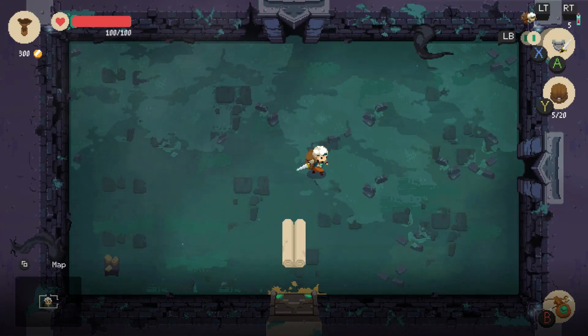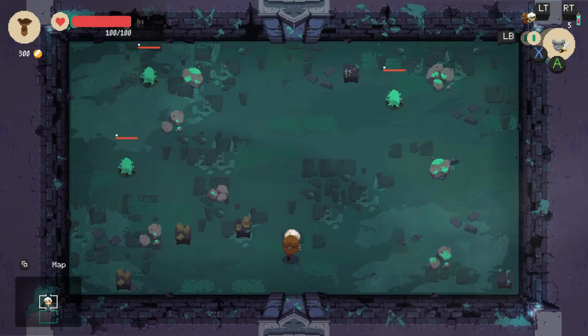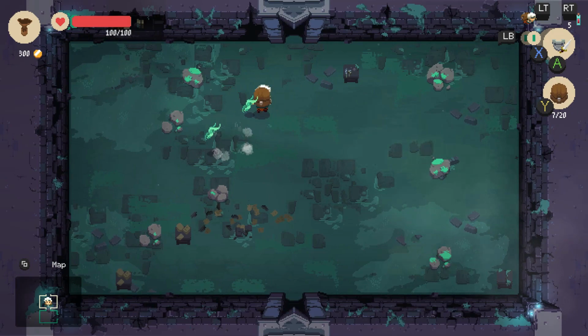Yeah, so we got our little short range slash plus the shield, and then we can swap to a broom, which I guess is the spear type weapon. Yeah, I'm not really too fond of the spear, or well, at least the broom anyway. Now, in Binding of Isaac style, these dungeons are procedurally generated, but our goal here is to defeat monsters and get loot. Sometimes loot from the monsters themselves, and sometimes loot from treasure chests that we find around here.